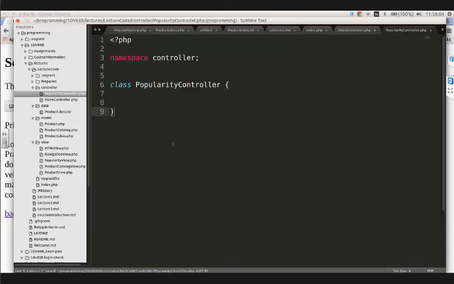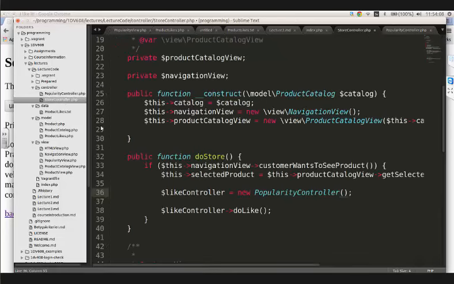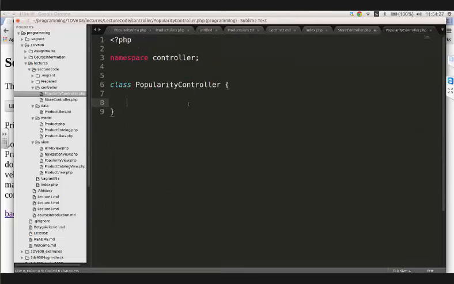Something like that. And in the store controller, if we have a selected product, we can ask the popularity controller to handle the popularity things, the voting and stuff like that. So let's do that. Let's have a do like in the popularity controller.